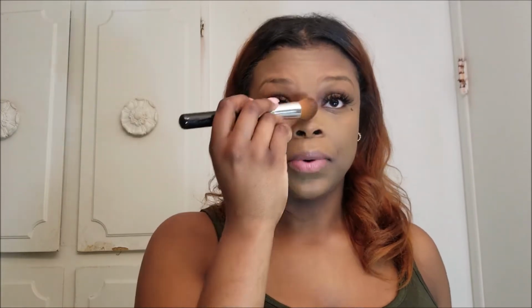How does the foundation look? I put one layer. It's not my color, so I'm gonna blend it with one of my regular foundations I use. But so far, if it was my color, I would say it blends well with this brush that comes with it. You can buy it separately, but yeah, it blends well. Makes my skin look a lot smoother, and it does cover. Since it's medium coverage, you can build on it.